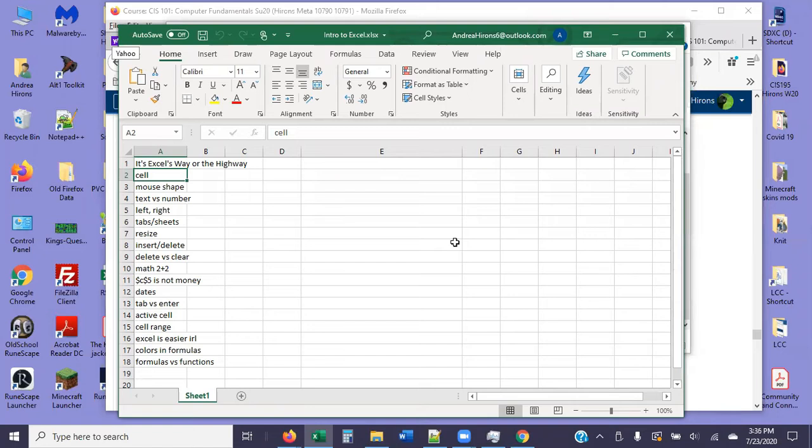So, introduction to Excel. You will notice that in my notes on my page, I have my title of my lecture as "It's Excel's Way or the Highway." So there's only Excel's way of doing things. And what I mean by that is Excel has a lot of built-in, programmed-in assumptions about the way the world works.